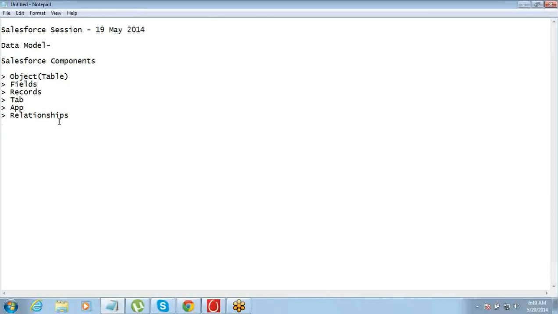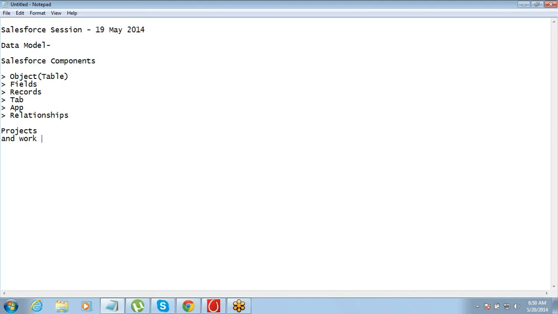Let's take an example that you are trying to design an application for. Let's say you are a company, or you are running a company, which takes up projects, client projects, and works on those. Fine. So you are a company, you take up projects and you work on those.